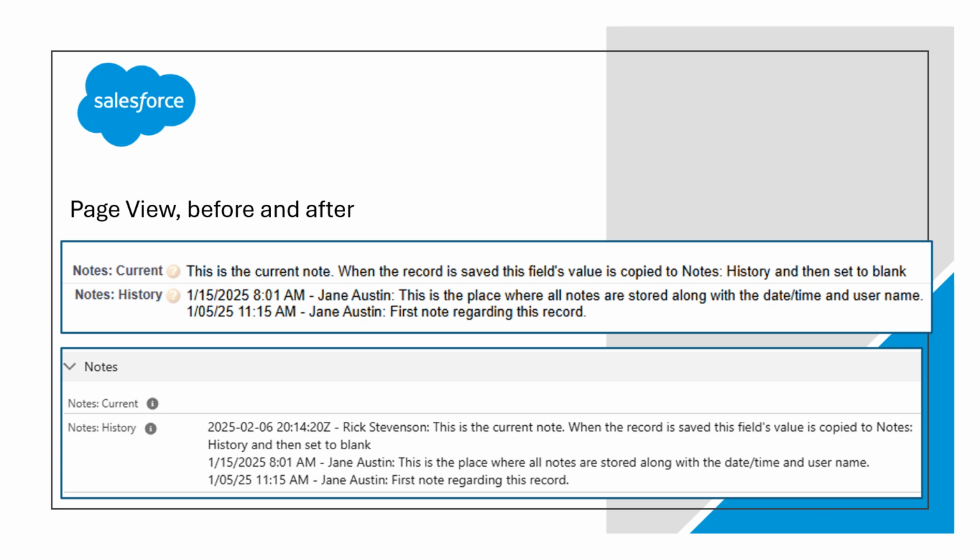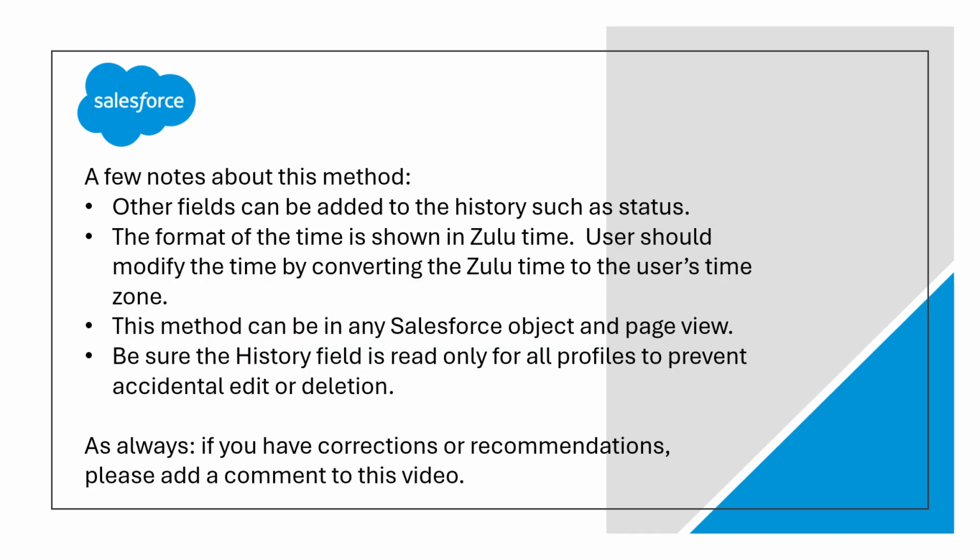You'll notice the formula produced a strange result for the date time part of the record. The time shown is Zulu time. You need to add the necessary hours to the NOW function to get to your correct time zone. In this example, we're only concerned with capturing the notes current field value. You can use this for any other purpose and use any fields that might be subject to audit.